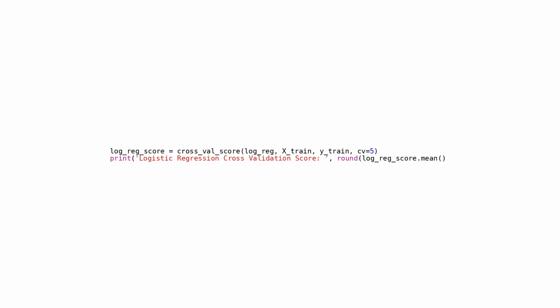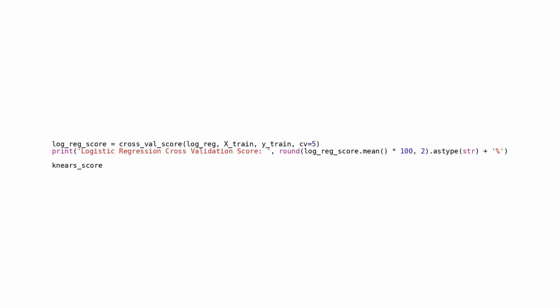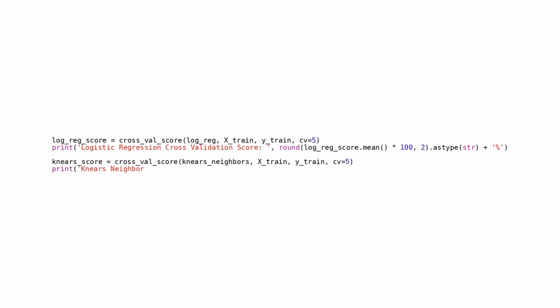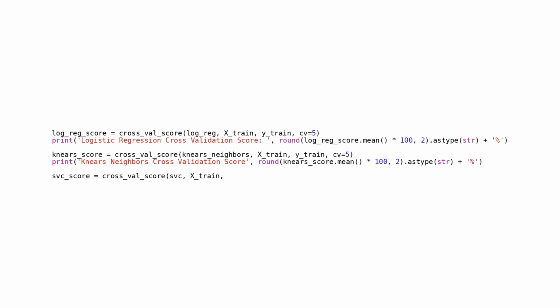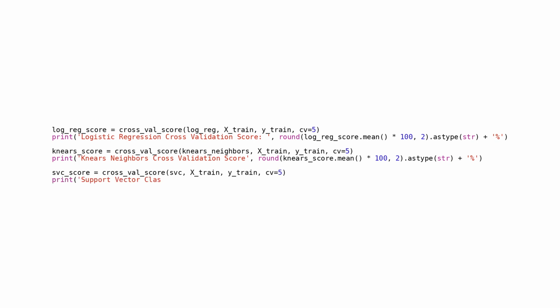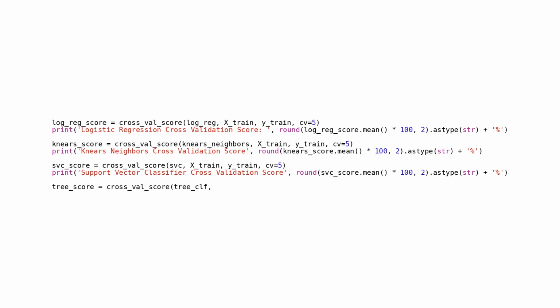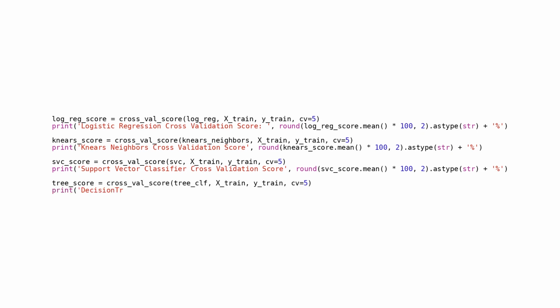This text describes a machine learning workflow that includes model evaluation using cross-validation. The process involves computing cross-validation scores for different classifiers, logistic regression, k-nearest neighbors, support vector classifier, and decision tree classifier, using the cross_val_score function. Cross-validation is a resampling technique used to assess machine learning models on a limited data sample more robustly than simple data splitting. The code snippet calculates the average cross-validation score over 5 folds, CV = 5, for each classifier, representing their performance on unseen data.